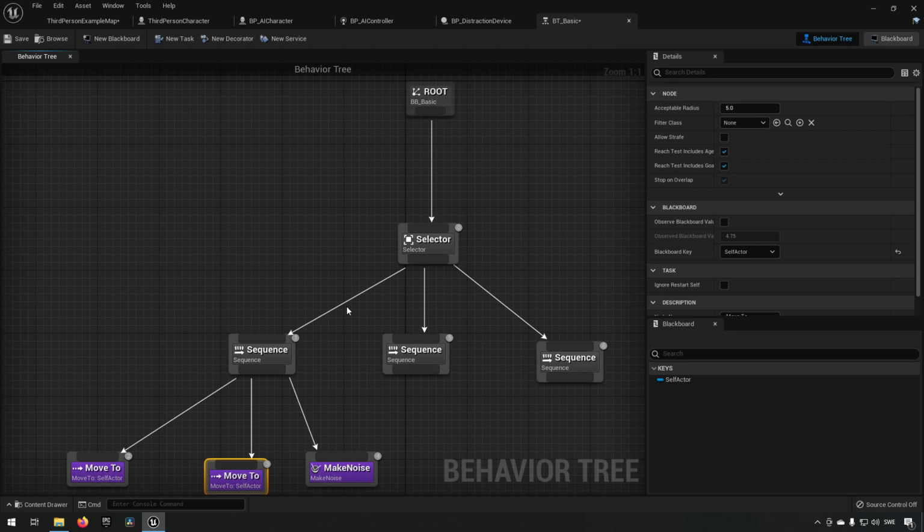So the good thing about this is it might be feeling a little bit difficult, but this is something that you get the hang of after doing some trial and error, most likely, and getting used to it. You do have the benefit of being able to see this tree in runtime while your AI is going about and doing its things. You can see which of these different roads are pulsating, and you can see how it's changing between the different ones.